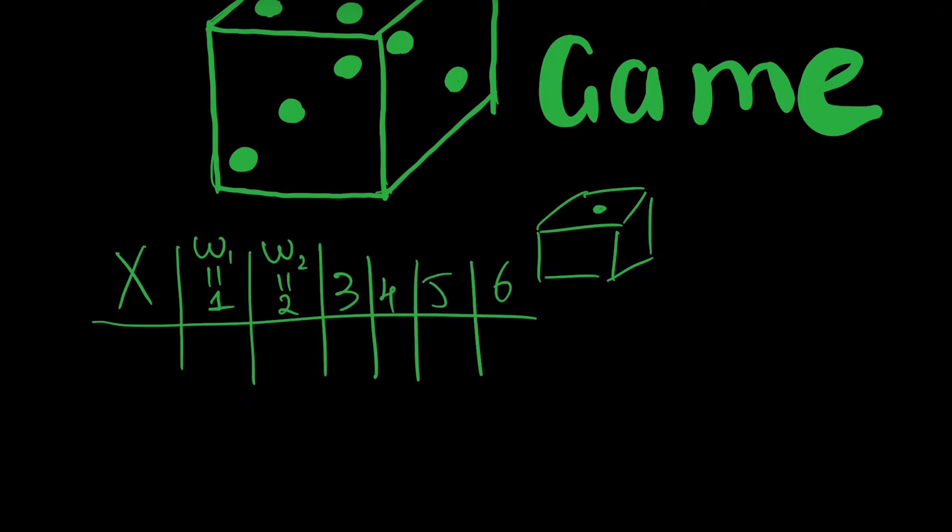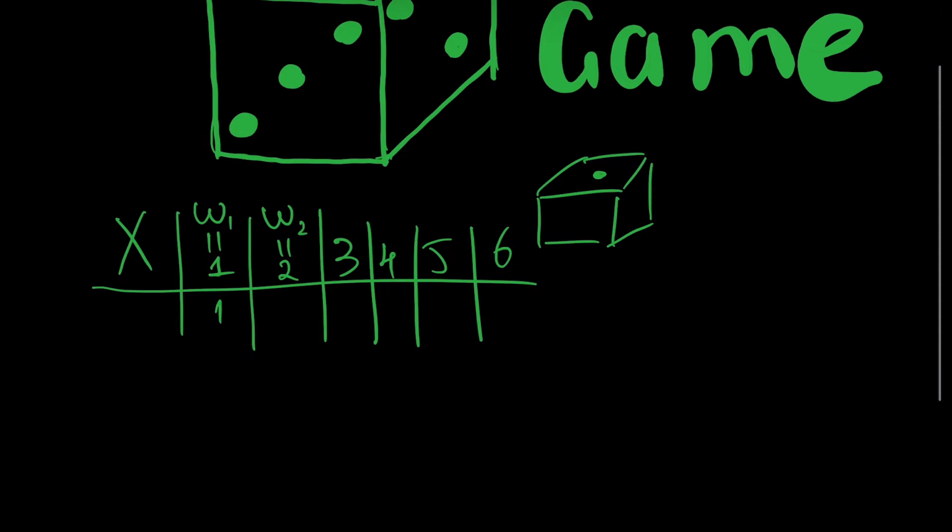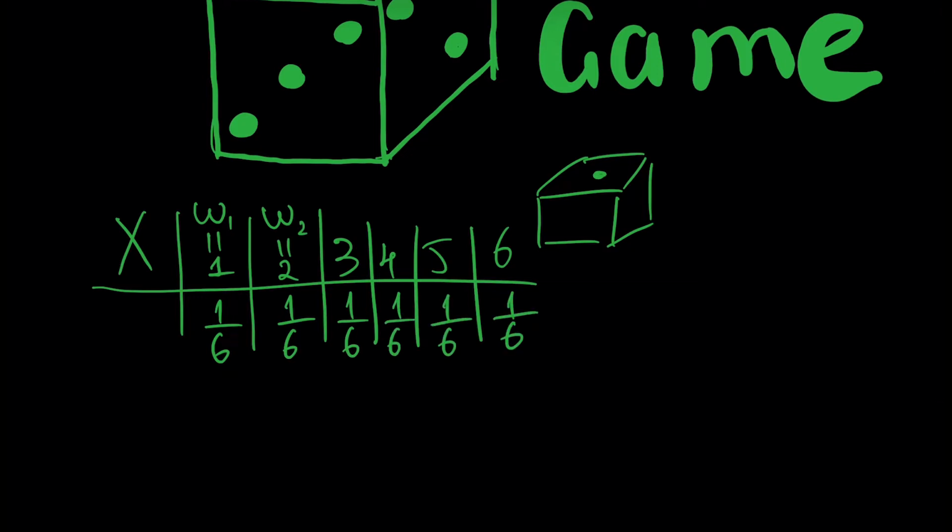And we have a concept of a fair die, meaning that the probability of each outcome is 1/6. We know that the total probability is 1, and the probability of getting each number of dots is equal. This is 1/6, so with the same probability we can get 2, 3, 4, 5, 6, and 1.